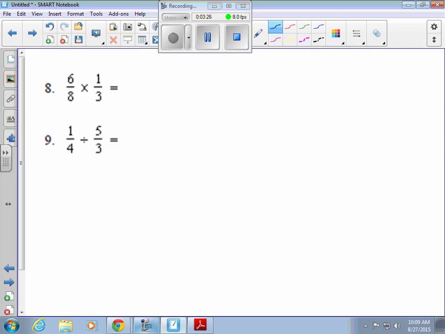Multiplying fractions is easier. Multiply straight across. 6 times 1 is 6. 8 times 3 is 24. And just make sure at that point you can't reduce. We can. We could have reduced at the beginning, the 6 and the 3. But do it here if you don't early. 6 goes into itself 1 time, and it goes into 24 4 times, 1/4.